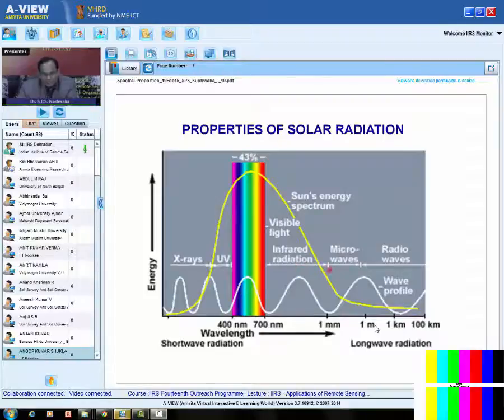Then of course microwave, which is the region from about 1 millimeter to 1 meter, and then we have long waves called radio waves, and each one of them has its own wavelengths, frequencies, and amplitude, and so forth. So whenever we try to develop a sensor, we focus on the reflective property of the radiation, then of course absorptive properties, and then the nature, wavelength, and frequency. All that matters a lot.